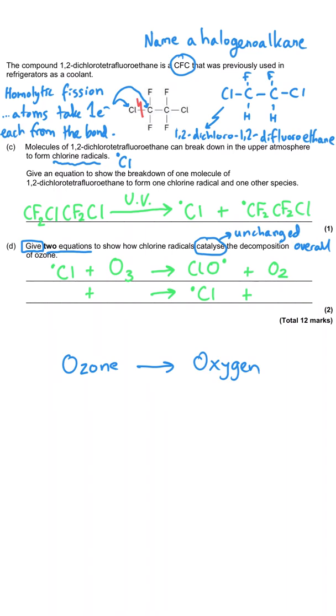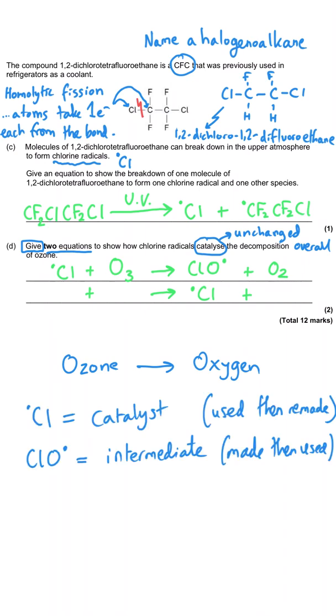Now, the overall reaction for ozone turning into oxygen doesn't have any free radicals in it. So that ClO free radical that's just formed needs to have a role in the second equation, and it needs to get used up. And so in the second equation, we start by putting that free radical back in again, and we think, okay, well, we're making our chlorine free radical at the end. So where's that oxygen going, that one single oxygen that currently is part of the free radical? Well, what happens is it reacts with a second molecule of ozone, and it makes oxygen. It can't just make one oxygen because we've got four oxygen on the left-hand side. It's going to make two oxygen molecules, so 2O2. And so both of these lines are one mark each. If you drop the free radicals, you will lose that mark. You need your free radicals to be in the correct position on the ClO, as I've shown here.